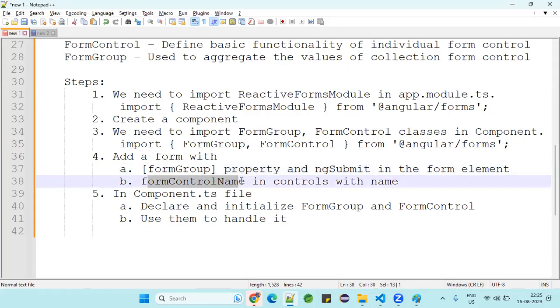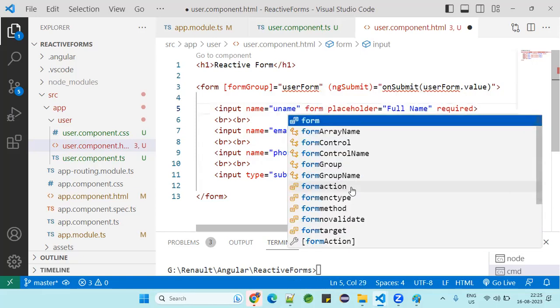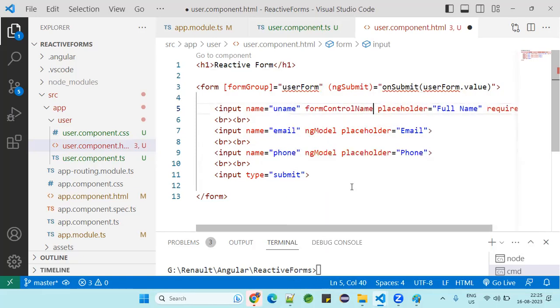And the formControlName in every control. In the previous template-driven form, we used ngModel. Instead, now we are going to replace it with formControlName equals the name of this control. So username.